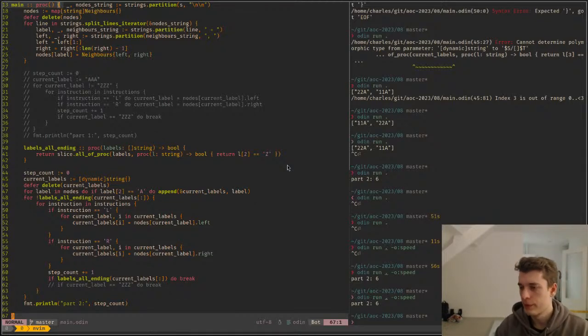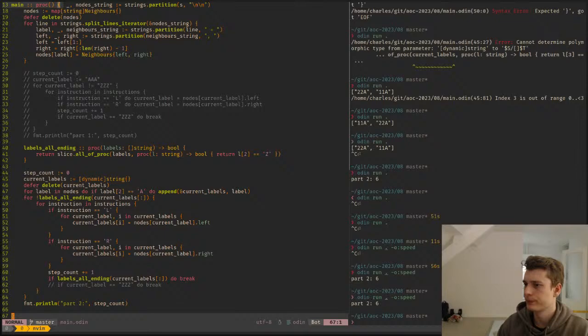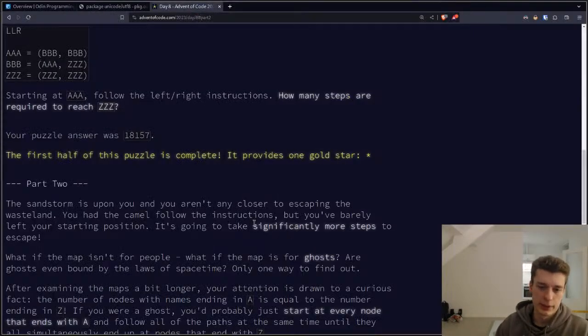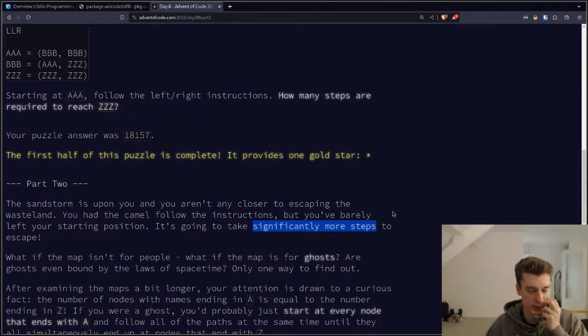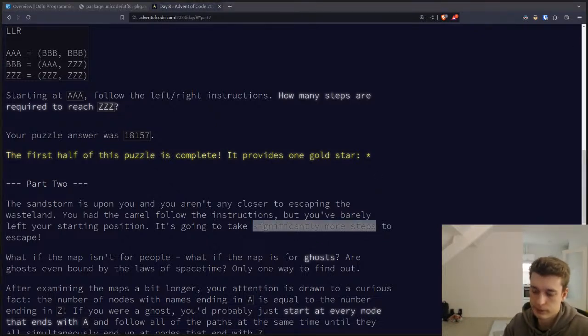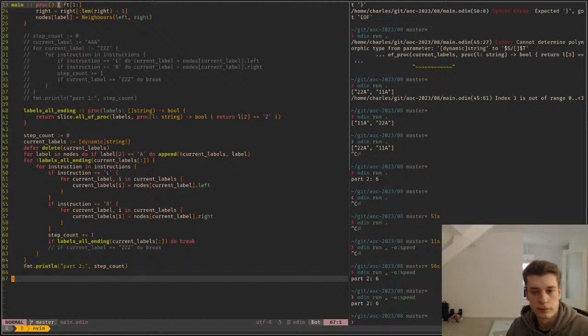What was the number for the first one? 18,000. Yeah, I think they highlighted the significantly more steps for a reason. It doesn't sound like too much of a problem though, huh?